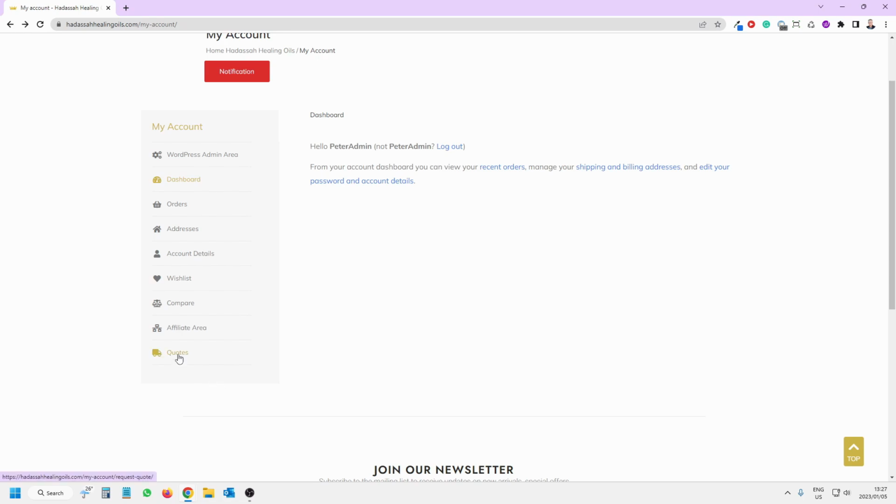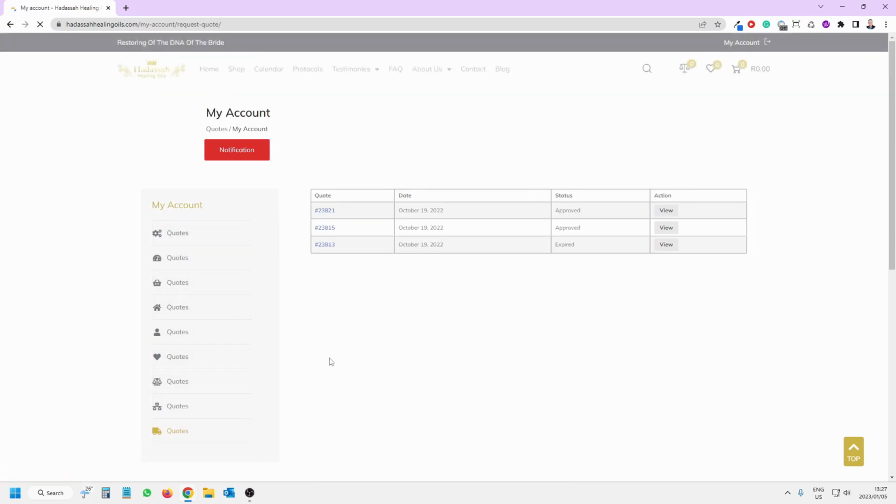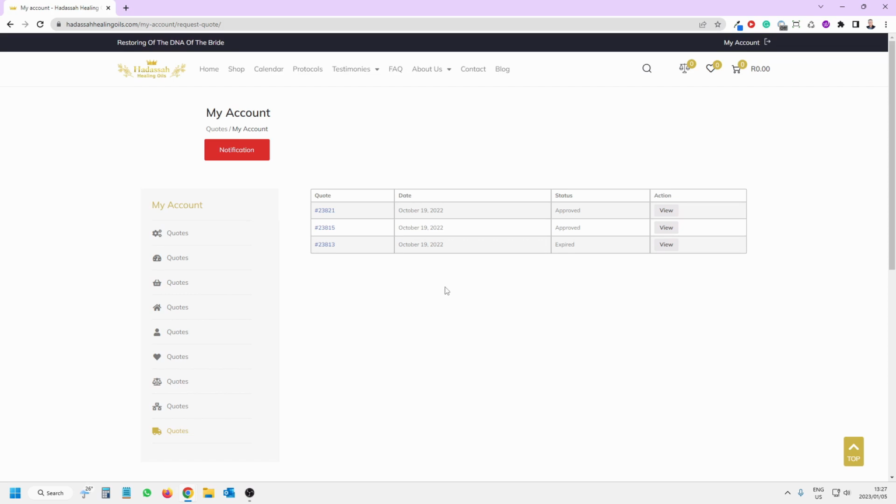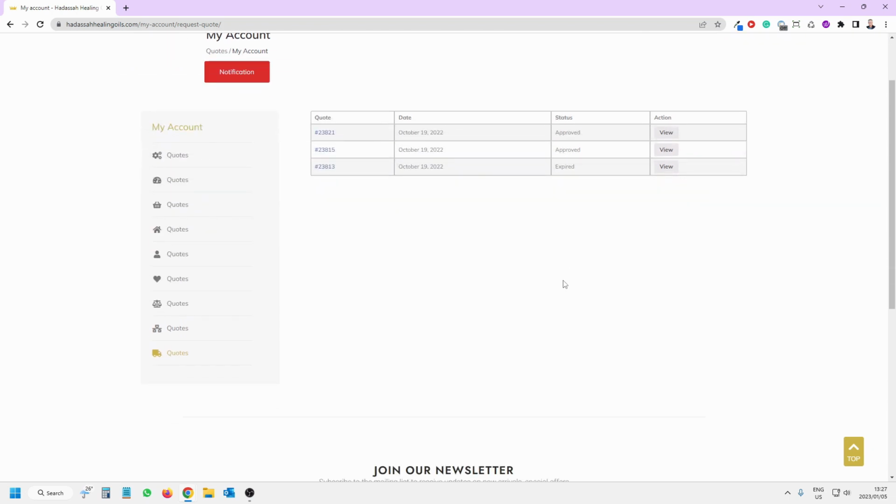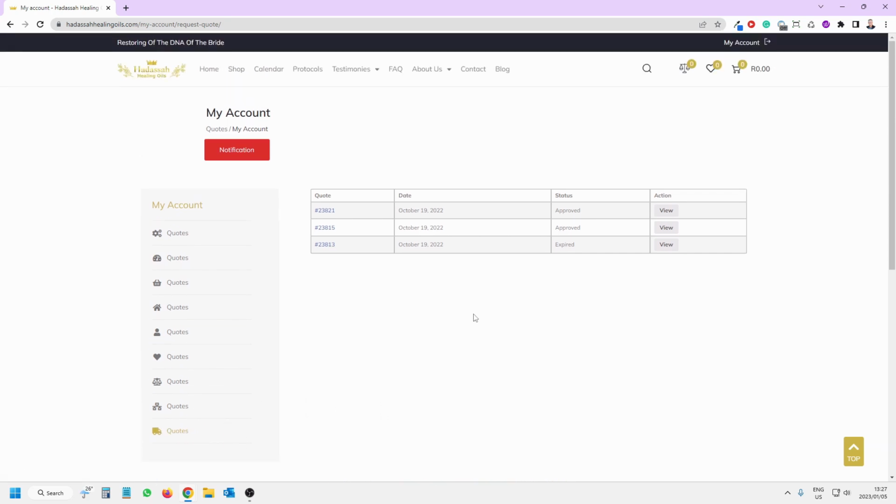These quotations for shipping orders will then be inside here, and the nice thing is you can view your orders that have been approved. There's an order that has expired, and there are pending orders that will give you 2 more buttons. The one will be to accept the quotation or reject the quotation, and once you accept it, it will take you to a payment gateway where you can then pay for your order as well as your quoted shipping fee. But these are only for international distributors.